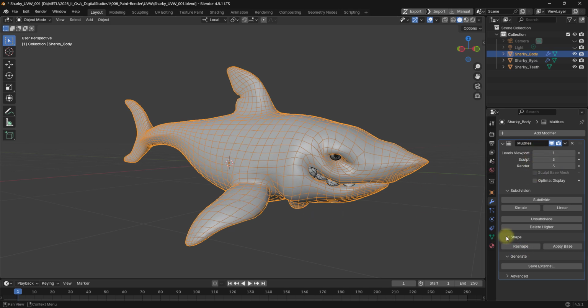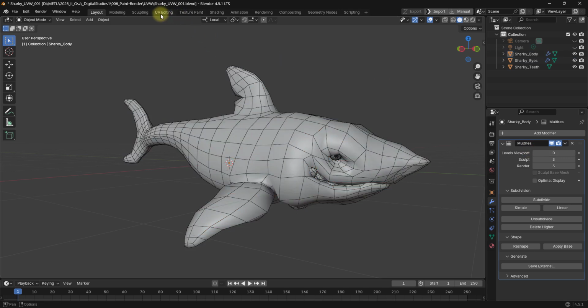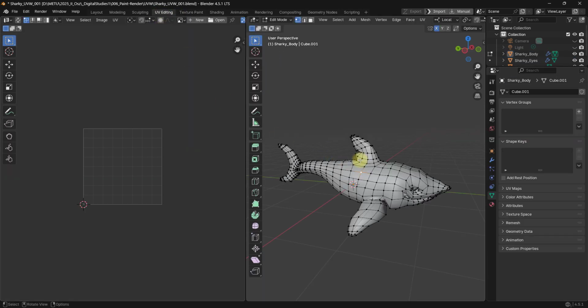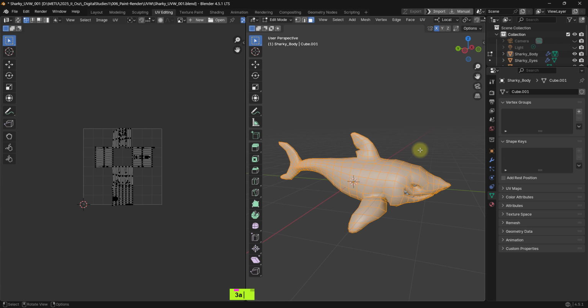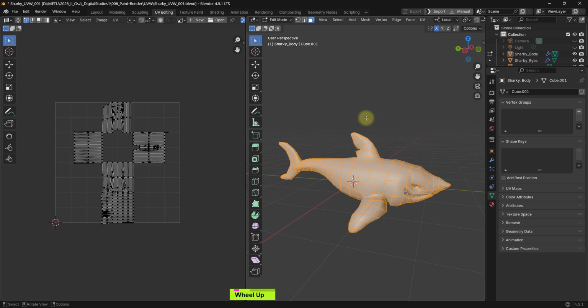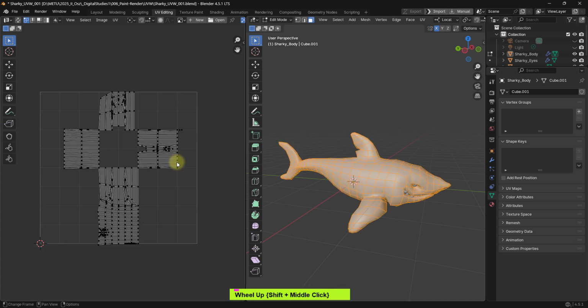If what you see in the viewport is very much different from the sculpting proportions, you may go to Shape and apply Base, and that helps to match the base mesh with the sculpted model. Okay, so let's move to UV editing, and here's the figure. We can go to numpad 3 and, selecting all, this way you can see the wires in the editor. If you don't have a selection, you will not see those, so please keep that in mind.